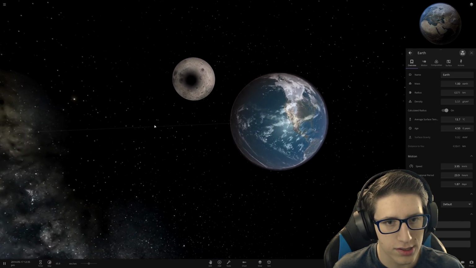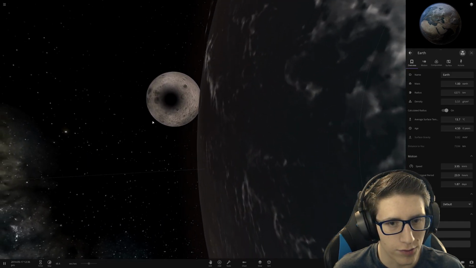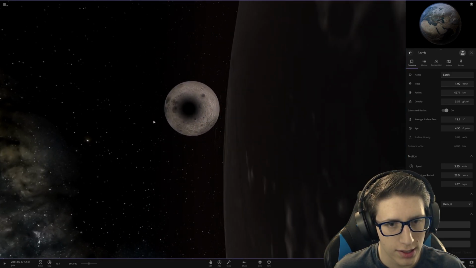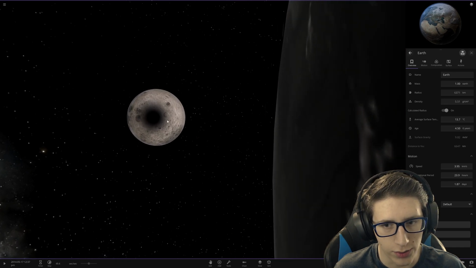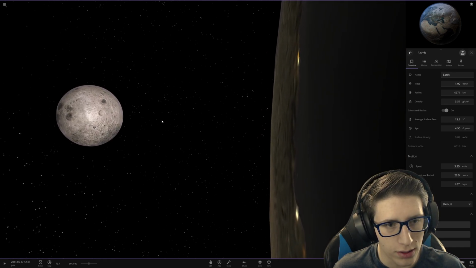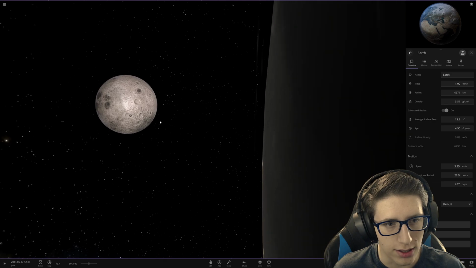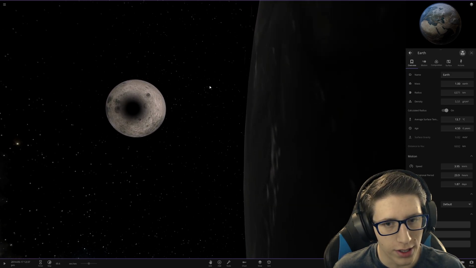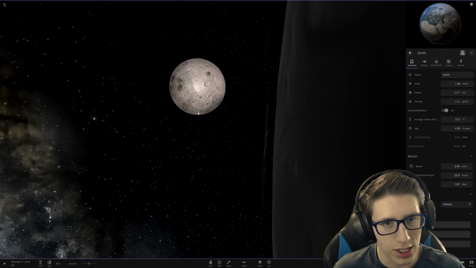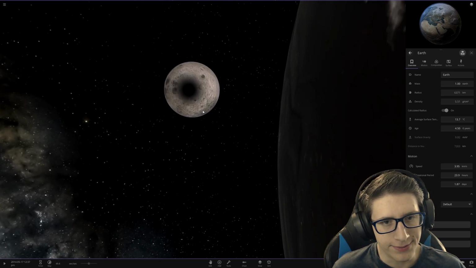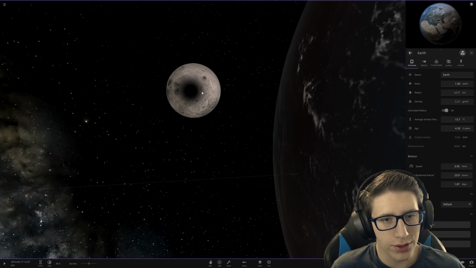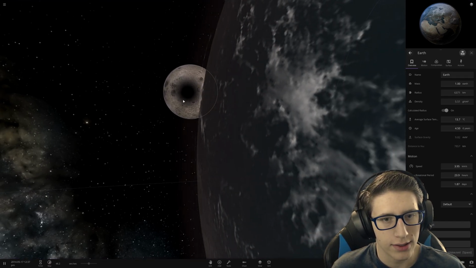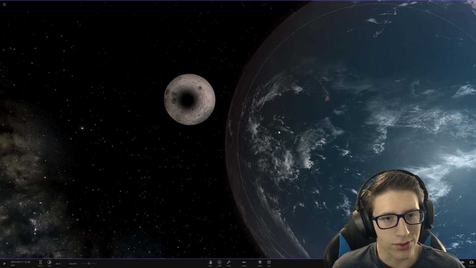Okay, let's try this. If we sneak in front of the Earth, if we pause, we sneak. I don't know why the game is being weird about this, but if you... Oh, that's so weird. It's something about how it's doing the shadows. If we're in front of the object, it doesn't render the shadow. But if you were on Earth, you would actually see how you were blocking the light. And it would look really interesting.